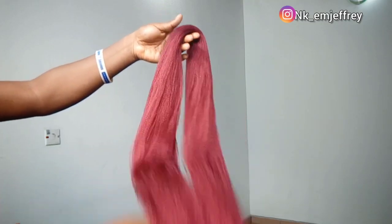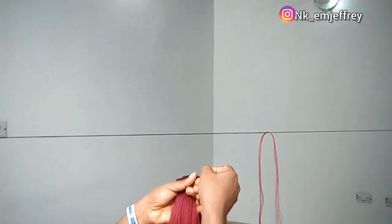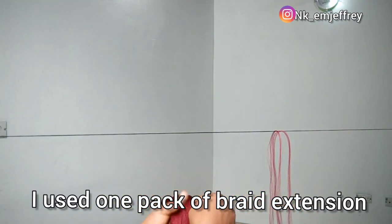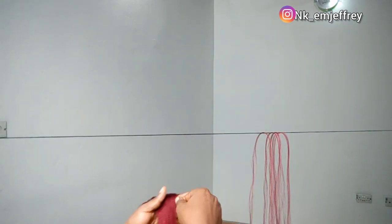So this is the braid extension I'm using. This is color 39, and I've already stretched it and brushed it out. That is why you saw the ends looking like that. You can use a pre-stretched hair, you can use any type of extension you have, be it Expression, be it Darling Superstar, there are so many braid extensions out there. You can use any of them.